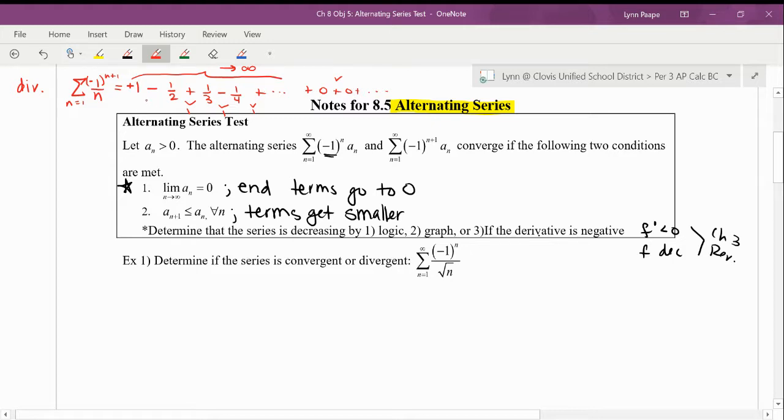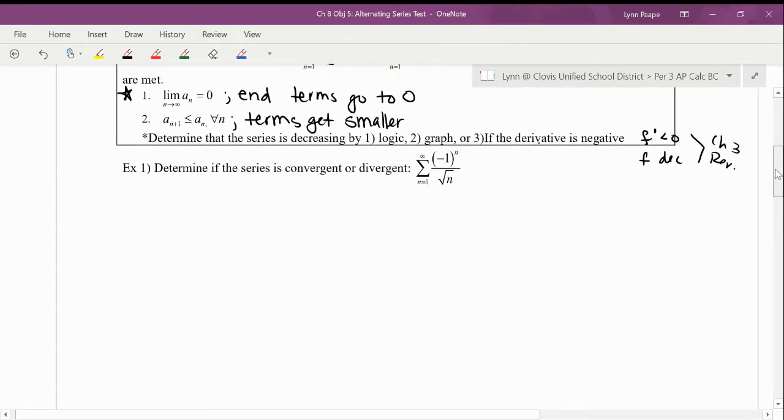So what's happening here is instead of us just going 1 plus 1/2, which is 1.5, plus a third, plus a fourth, we're saying, what if we have 1, and then let's subtract 1/2. That makes the number smaller. Then we add a third, which makes it a little bigger, and then we subtract a fourth, which takes a little away. Because we're not just adding a bunch of terms, we're also taking away value, it will drop to 0 quick enough. And this will add up to some sort of finite value because we're subtracting, not just adding. That's what the alternating series component does for us: let's take a few away and see if that will make it converge versus diverge.